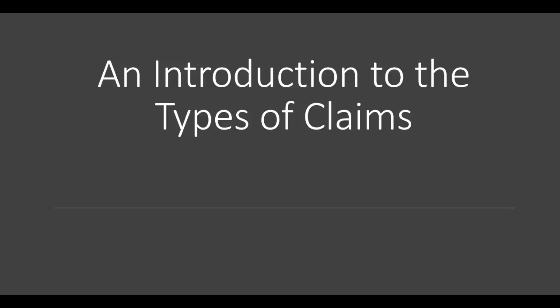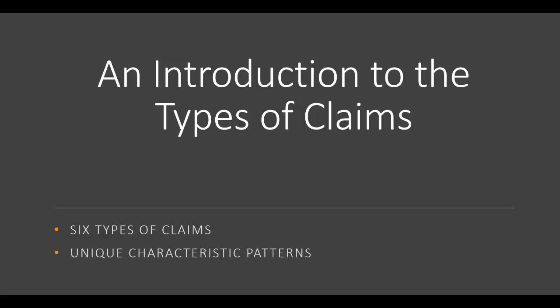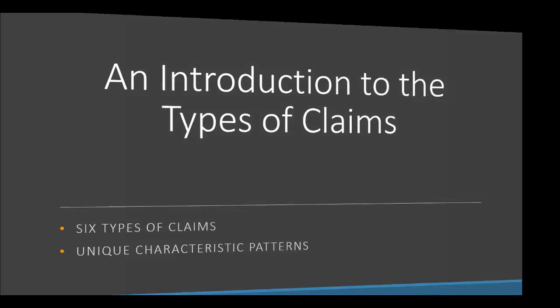In today's lecture, we will discuss 6 types of claims. Each claim has its own characteristic patterns of development and support. All arguments use one or more of these types of claims as basic building blocks. Understanding the type of claim helps focus on the argument and generate ideas for it.